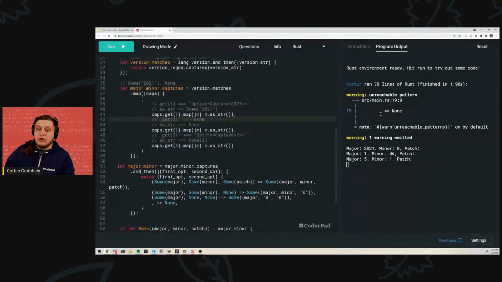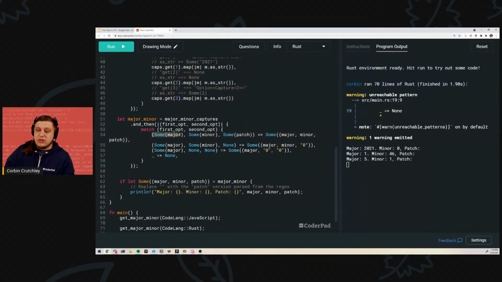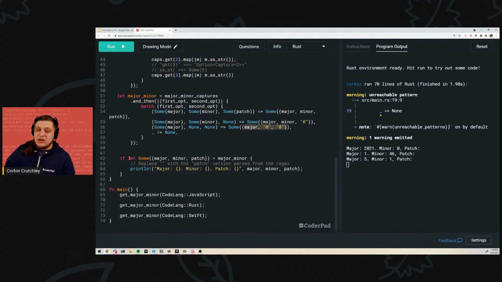Now once we have all three of these together, we want to check whether sum is existing for major, minor, and patch. If we do, we just combine them together. If only major and minor exist and none is being set for the third one, we simply set the major, minor, and default to 0 for none. Likewise, if the major is set, but neither the minor nor the patch are, we set major 0, 0. And then at the end here, we say if let sum, major, minor, patch. We're able to pass those in using the format for print line.